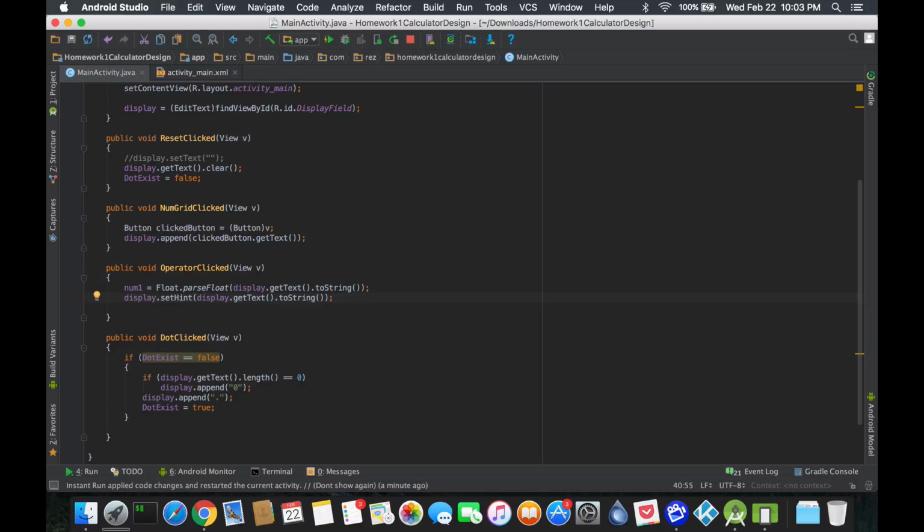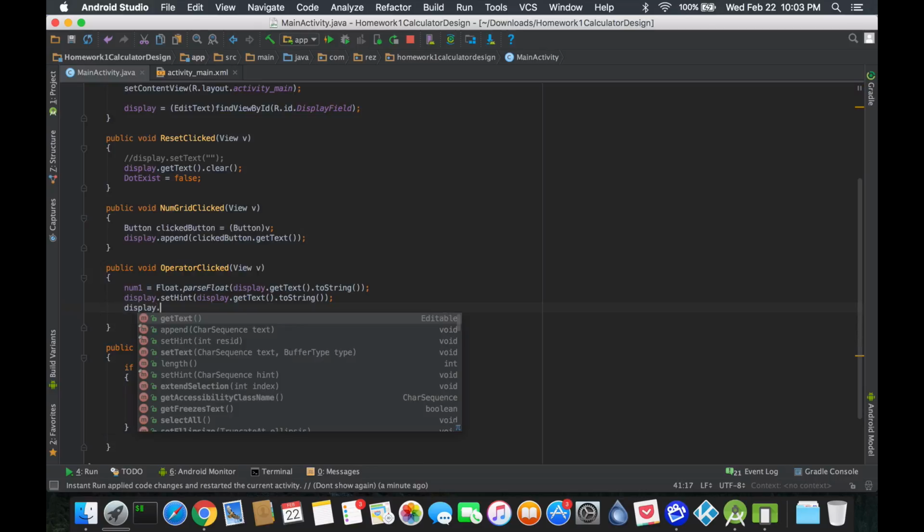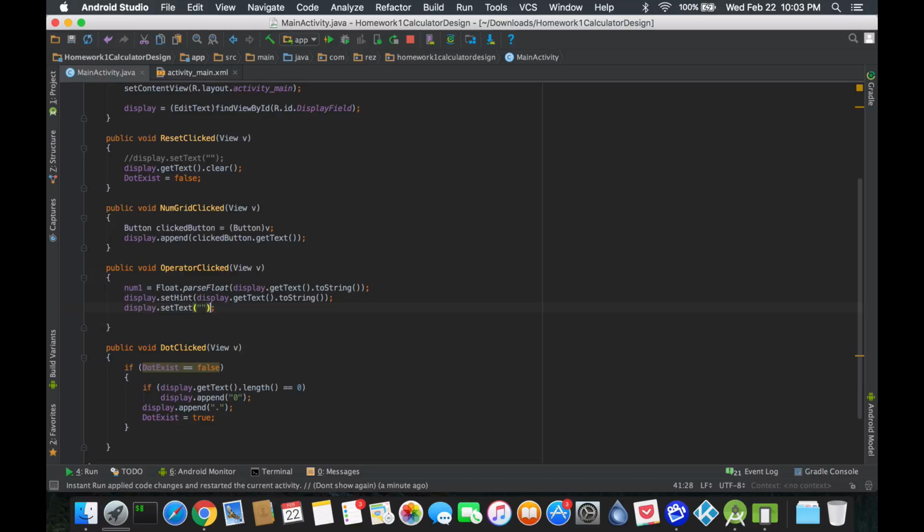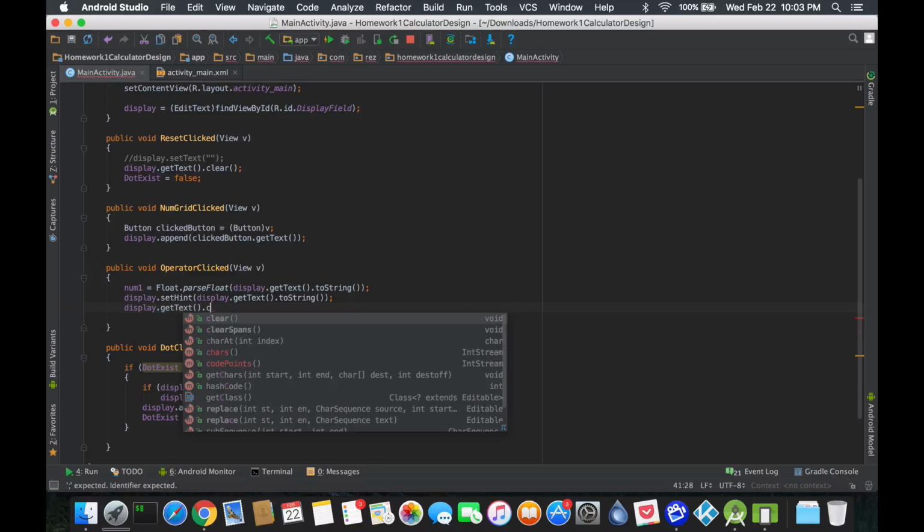So whatever value is already there, we're gonna set it to that. Otherwise, the float is gonna make it appear .0, which we don't want. And we're gonna set the display dot set text to nothing, right? So again, we could do the clear, which is nicer.